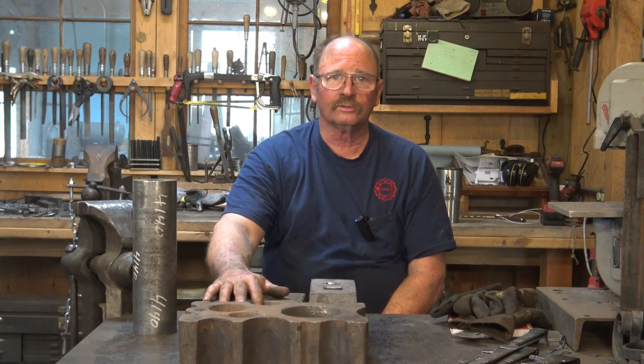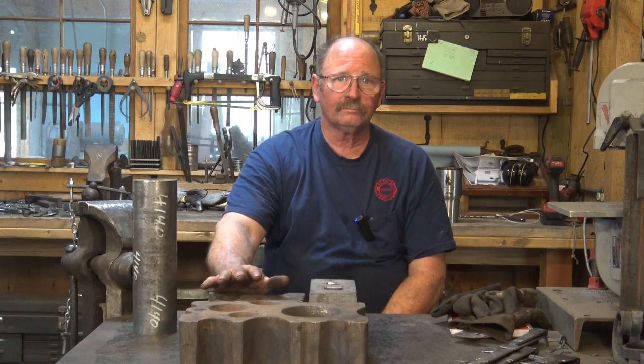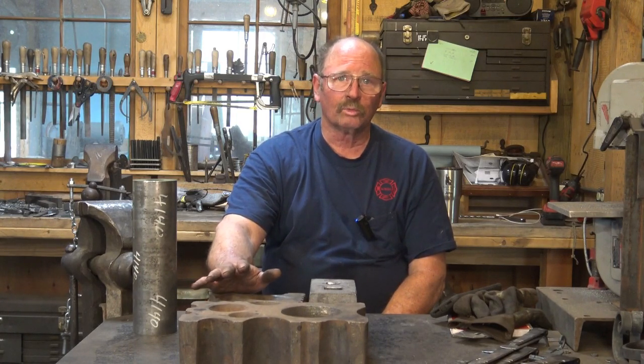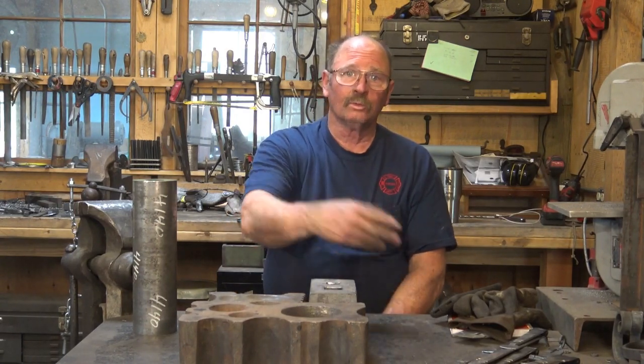But most of the videos are still going to be by hand at the anvil, because I know that a lot of the viewers only have the hand tools and probably don't even have a full-size anvil yet. So we're going to keep it as simple as we can, but we're going to try to explore all the possibilities. We're going to try and appeal to anybody that is blacksmithing and not just the newest blacksmiths. But if you're a new blacksmith, stick around. We're going to do lots of good beginner projects. We're not going to forget you. We're not going to leave you behind, and that'll still be the main goal of this channel, is to bring the newer blacksmiths along until they are not new blacksmiths anymore. And then we'll start with a new crop of new blacksmiths. So we'll keep doing it.